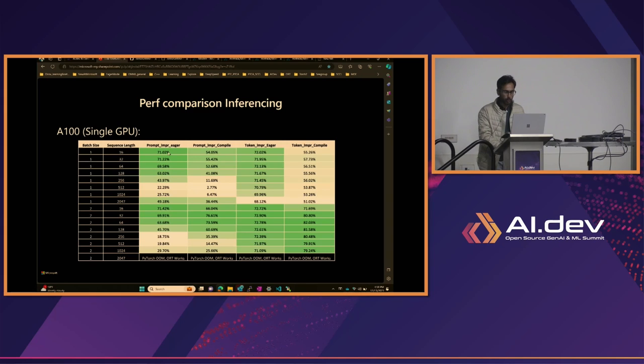And you can see we are seeing a good amount of improvement. Even for Torch compile, which is faster than Torch eager mode, we are seeing more than 40% improvement for lots of cases. And you can get these improvements by just switching to ONNX Runtime, which requires a few lines of code change. Are there any questions on the results?